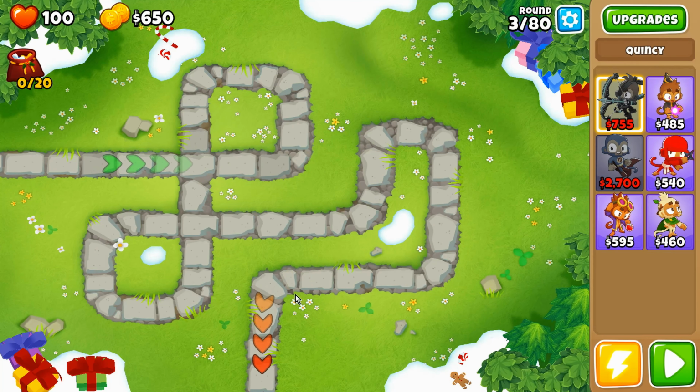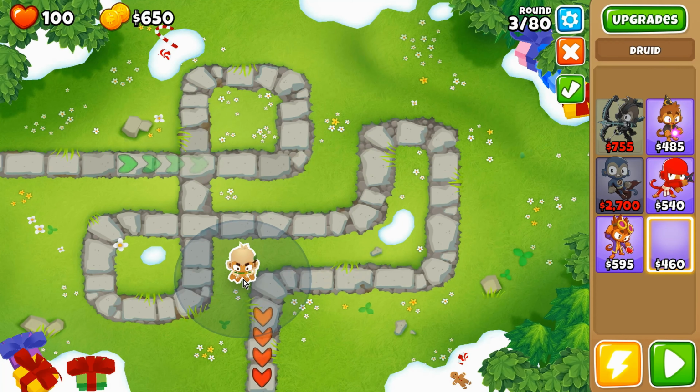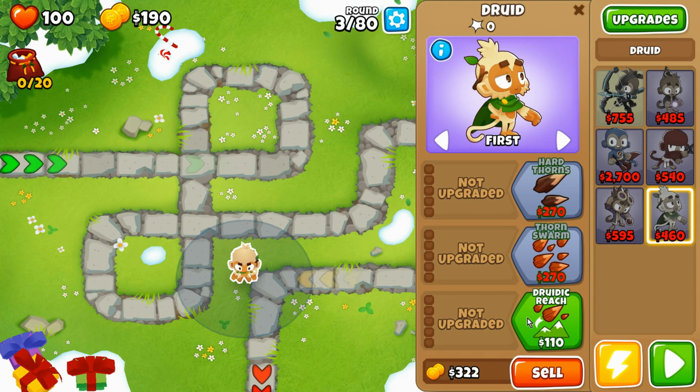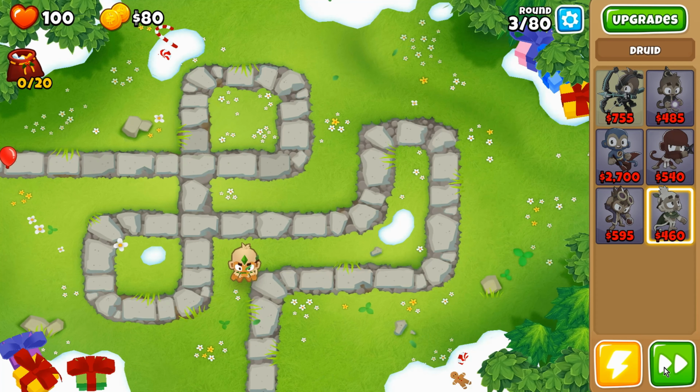To start things off, we're going to use a druid monkey. We're going to put him right about here, by Druid Reach, to give him a little extra range. And let's go.